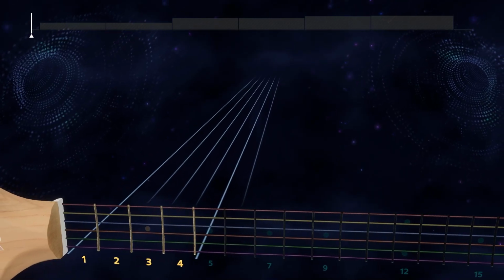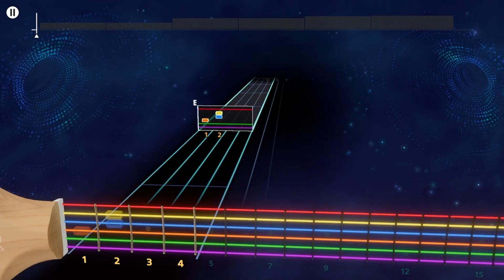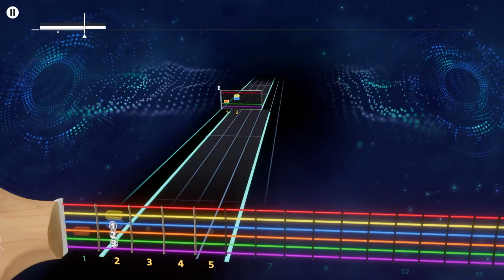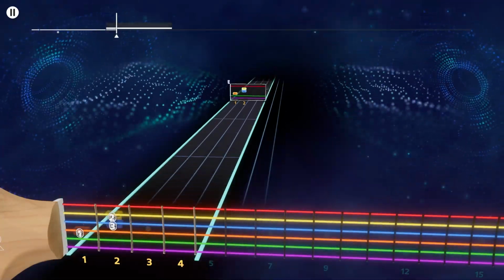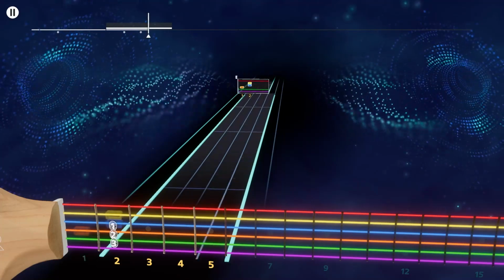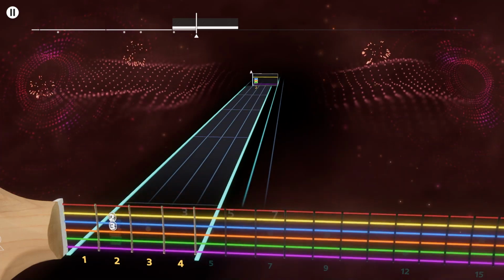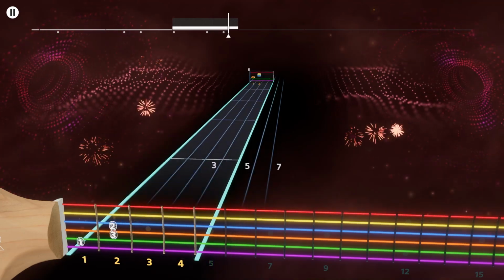If I can get it, I probably won't be able to, but this time I'm just going to keep going through the whole thing, just so I can get practice with the later parts. I normally would have quit there, but over. I don't know how that was a miss, though. No idea. That's a miss, too. Apparently, that was a miss as well.